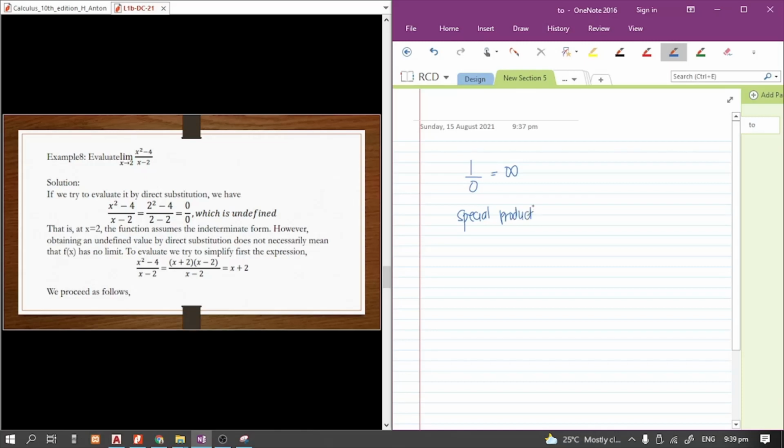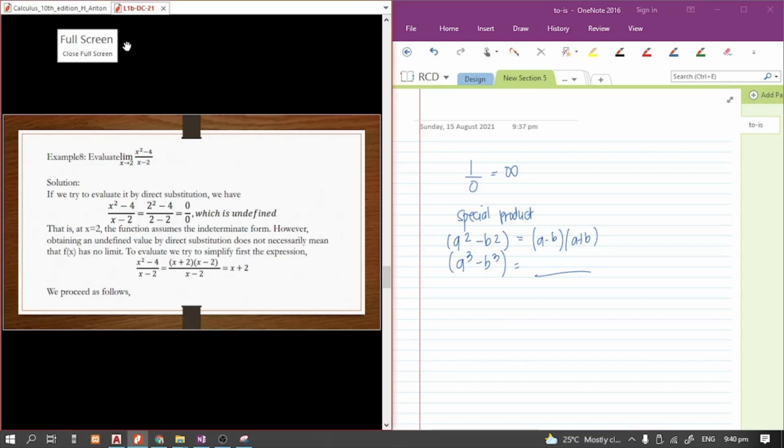So, kailangan ninyo yun dito, para mabilis kayong mag-factor out. Katulad nung sa FOIL method, sa square of a binomial. So, let's say, dito sa special cases, halimbawa, special product, a squared minus b squared is equal to a minus b times a plus b. Meron din naman tayong a cubed minus b cubed, etc.